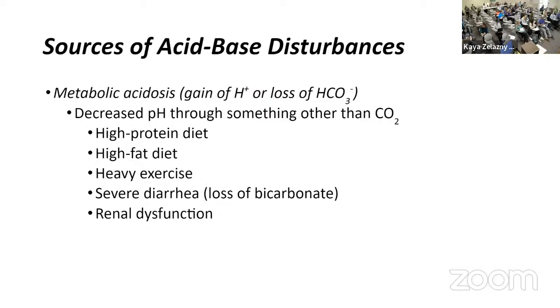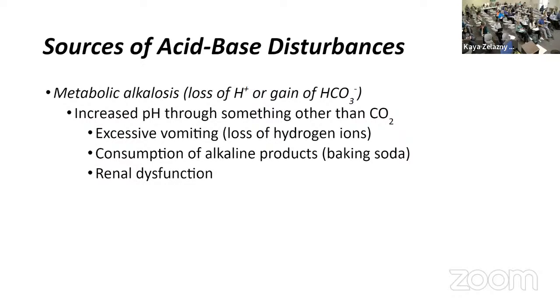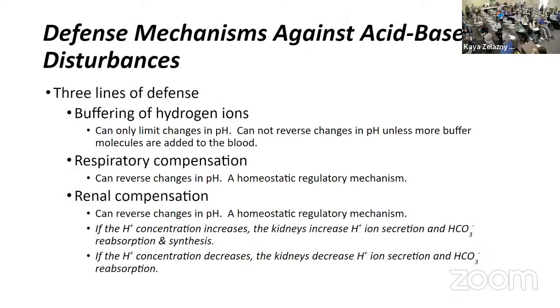So if we have a cause of acidosis, of low pH in your blood, that's not because of your breathing, we refer to it as metabolic acidosis. And often this has to do with renal dysfunction. So that last bullet point means your kidneys aren't working right. Alkalosis, same thing, just the opposite. So if we have metabolic alkalosis, that just means we have too high a pH due to something that's not your breathing. Okay, so something other than your carbon dioxide means you've lost protons, those hydrogen ions, or you've gained an awful lot of bicarbonate. Okay, so that's kind of where we left off.